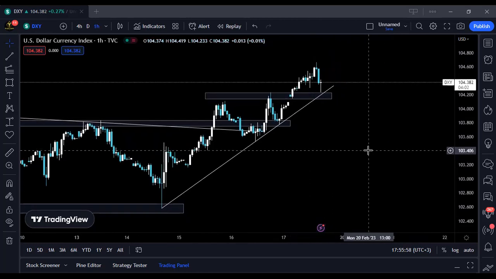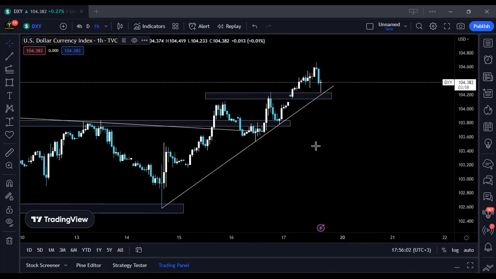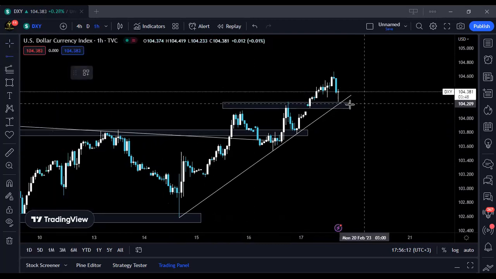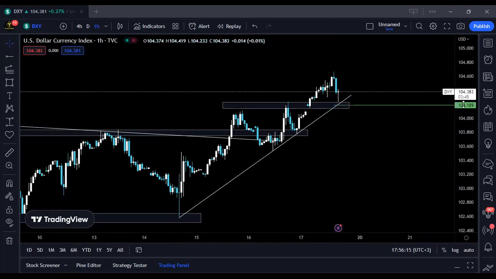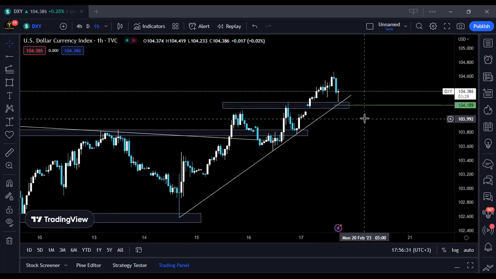So for instance, let's assume you're in this market right here. This is the DXY, and you are anticipating to say, okay, once prices reach here at around 104.189, you want to buy. But unfortunately, maybe you have something you want to do, or you just don't want to sit at the screen watching until prices reach here. That's where the pending orders come in to play to save the day, right?